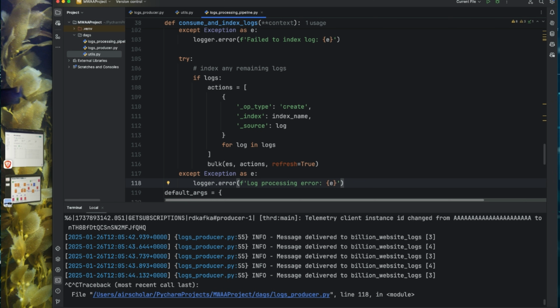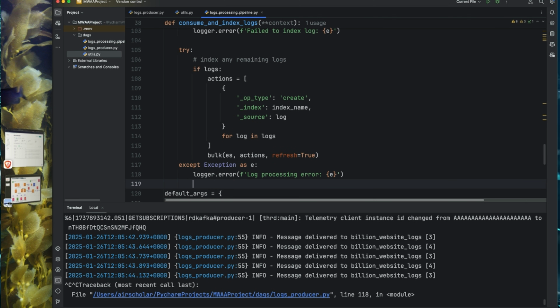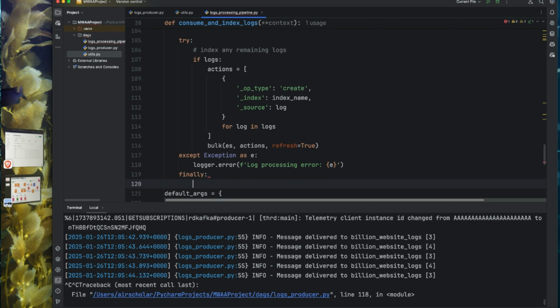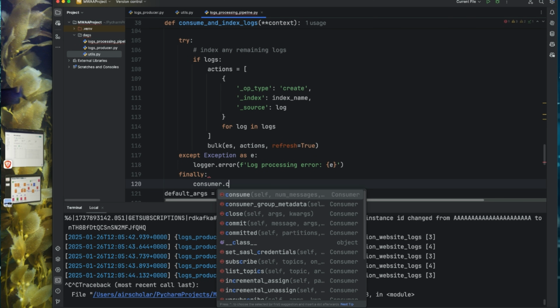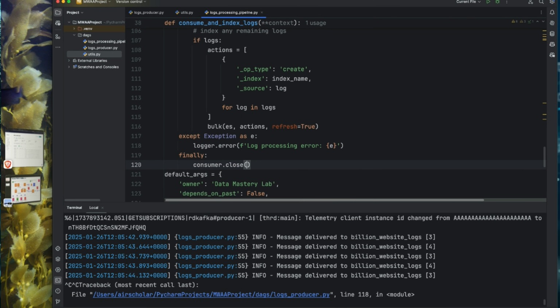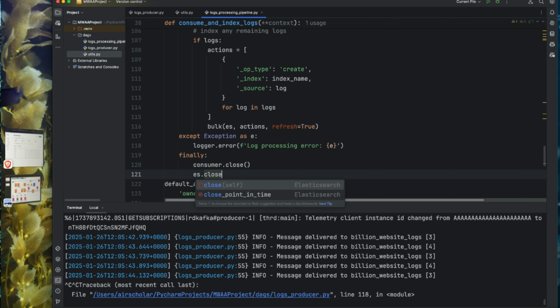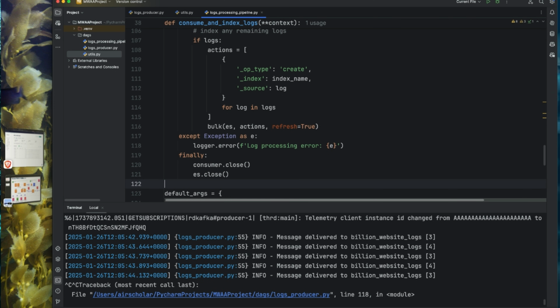Okay, fine. So once that is done, we can just say finally, if everything seems fine, consumer.close, and close the connection to Elasticsearch, es.close. It closes automatically, but for best practice's sake, we close that as well.